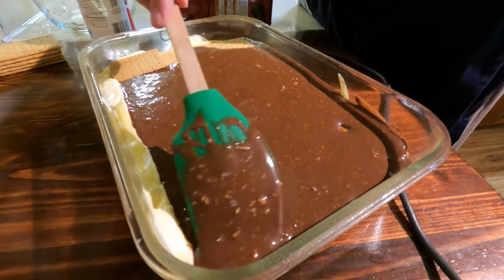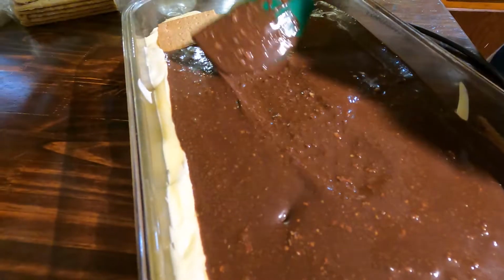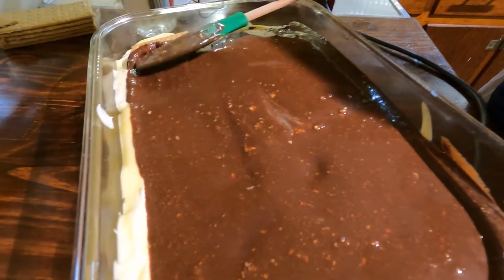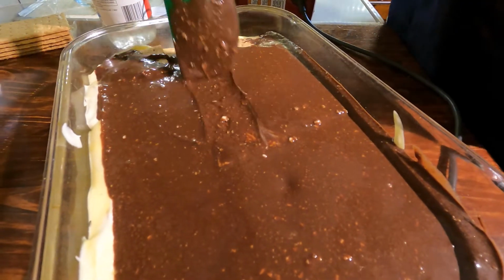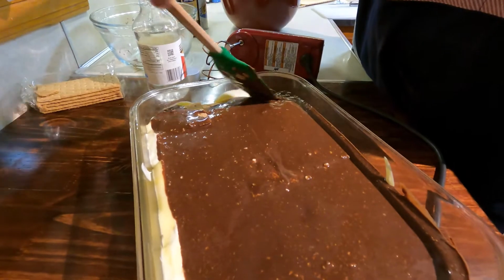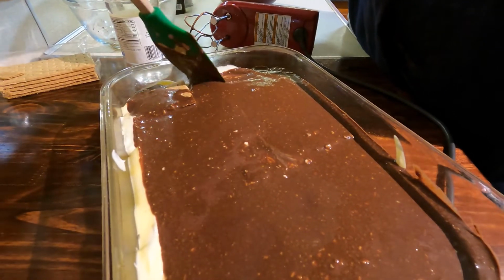You want to make sure you get it good all the way to the edges. So you kind of have to use your spatula, or spatula, whatever. We would call it a spatula. I like that better, to get it moved. Copyright pending, spatulas. So that gets pretty thick or not terribly thick?